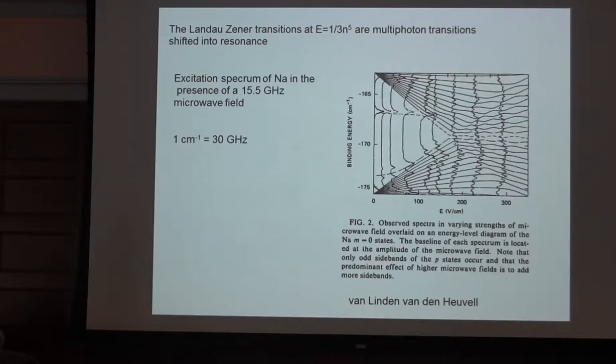To some extent you can see this if you excite the atoms in the presence of this 15.5 gigahertz field. In zero field you just see here's a D state, an S, and then the next D. But then when you add microwave fields of these different amplitudes, when the microwave field gets out to the point where the level crossing is, you can see this 15 gigahertz modulation of all these states. And so they've all basically come into resonance with each other.